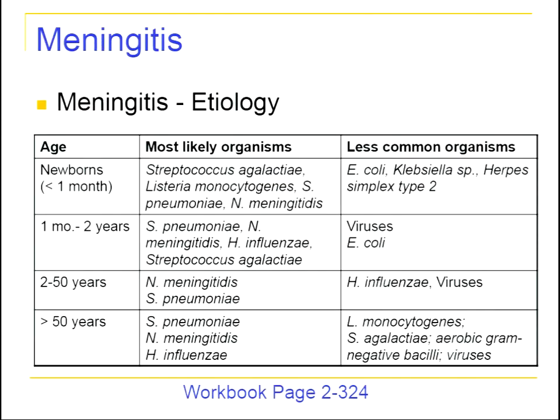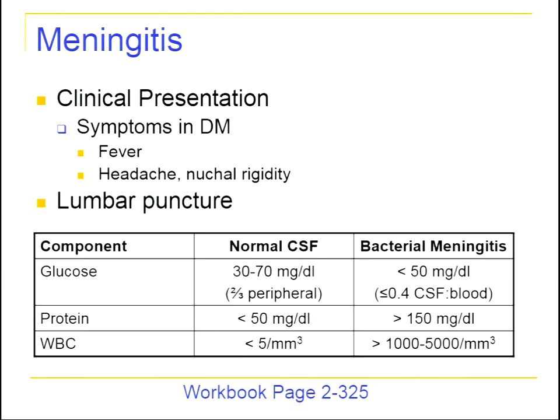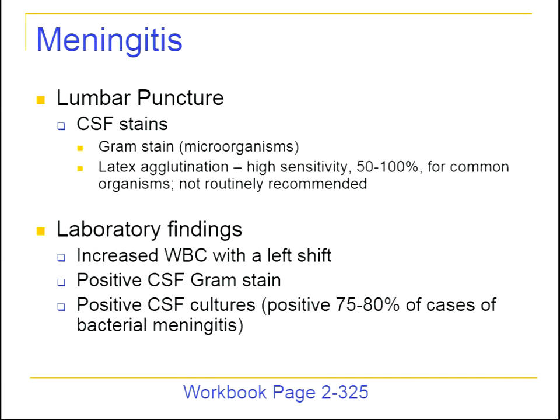All right, so seeing some answers there, let's talk about the etiology. The most common organisms are either strep pneumo or Neisseria meningitidis. Occasionally you might see H. flu, but very, very rarely. So strep pneumo and Neisseria meningitidis are the big ones you want to be concerned about. Now the symptoms in DM include fever, headache, and that neck pain or pain with neck movement, or nuchal rigidity. And I went over the LP changes that he had that are also indicative of meningitis.